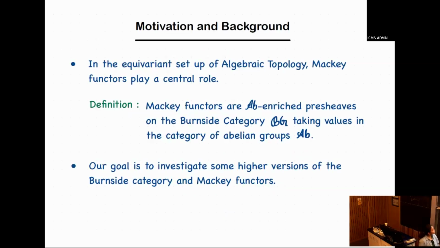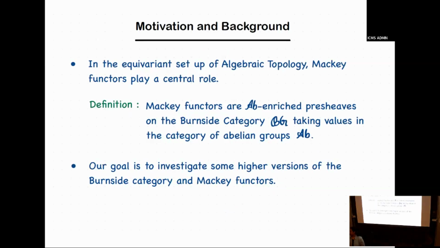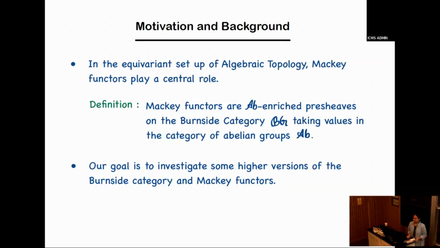So, in the equivariant setup of algebraic topology, Mackey functors play a central role. What are they? They are ab-enriched presheaves on the Burnside category, which we are denoting by BG, and they take values in the abelian category of abelian groups. Our goal is to investigate some higher versions of these Mackey functors and the Burnside category.